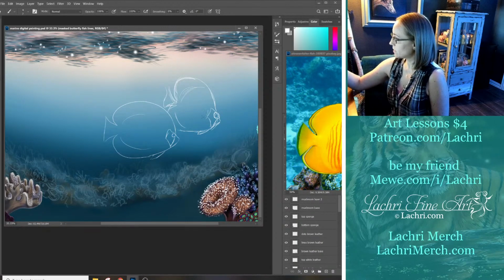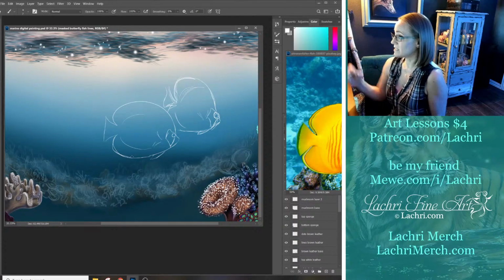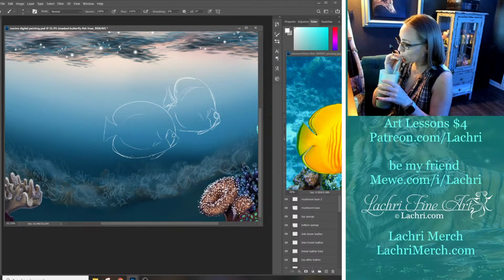Okay, and then his fin comes up that way, and then his fin is back a little further because of the angle. And then I want to point that one out a bit more. Okay, now I actually don't even need to erase these lines because I'm going to be painting over them, but that works. So now we've got our nice little sketch. Now we do our base layer.